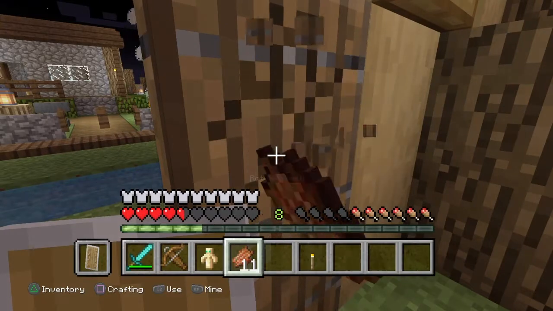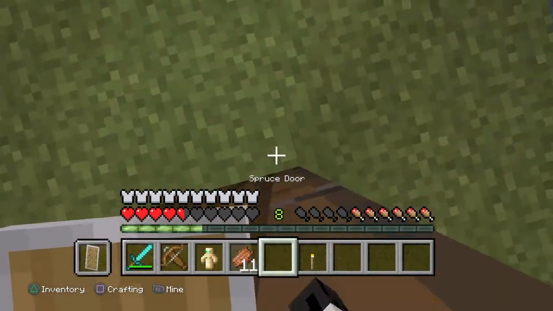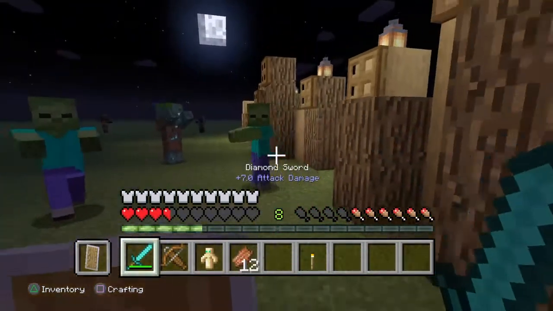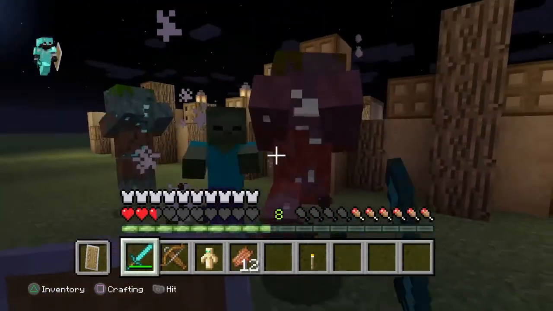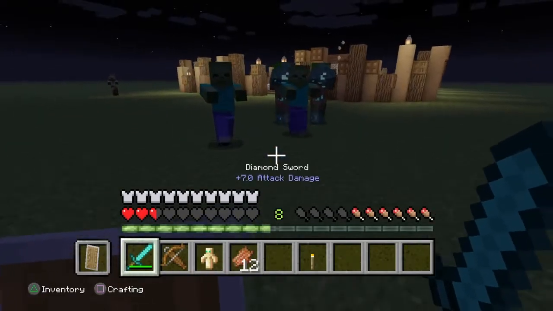Alright. Okay, I'll actually show you how you do the door building. I'm just going to show it right now, since I might as well. Ow! You actually scared me. I didn't even know you were there. Freaking nubs, die! Ow! Ow! I'm on 3 health. Help me.